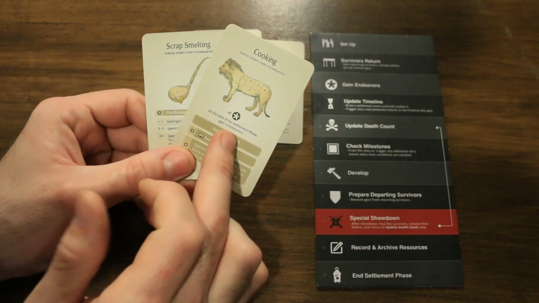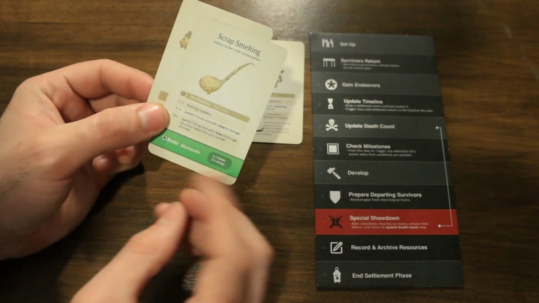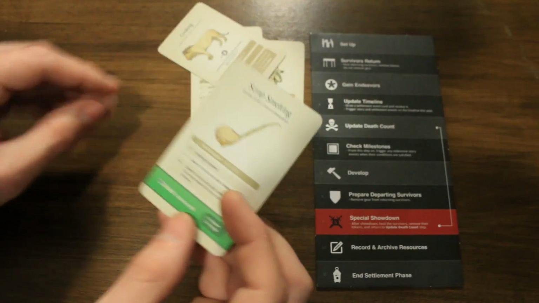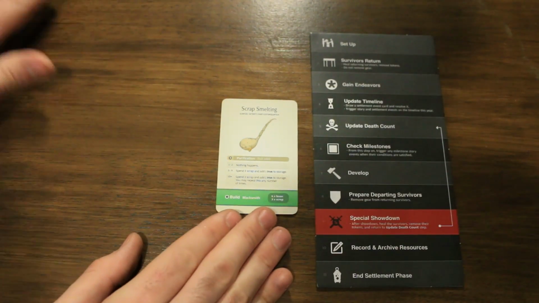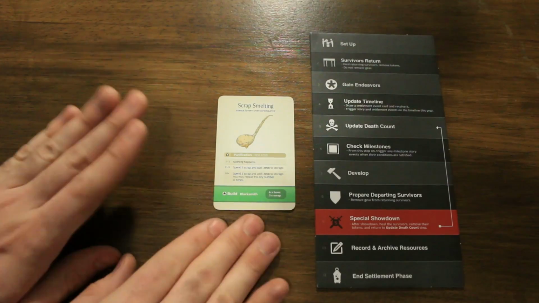I would love to have that additional endeavor, and then I would also love to get into the blacksmith side of things. Probably don't have enough iron to warrant this, or maybe we do. Ooh, all right. I'm going to risk it here. I think scrap smelting could be amazing for us. I don't know if we've got everything that we need to start building there, but we are going to have to start building there soon.